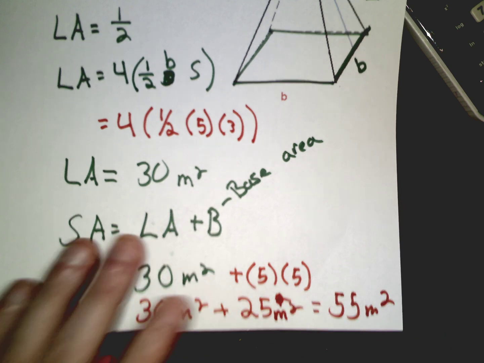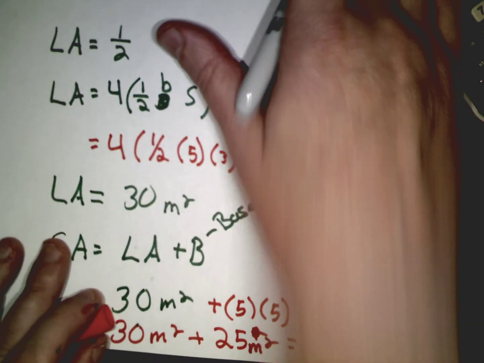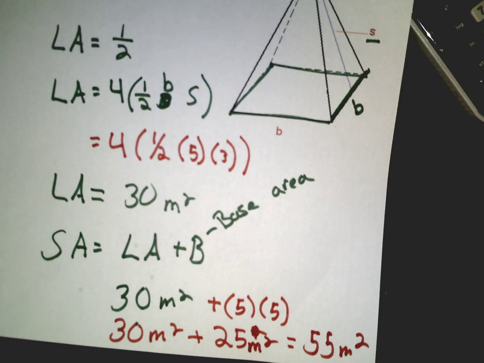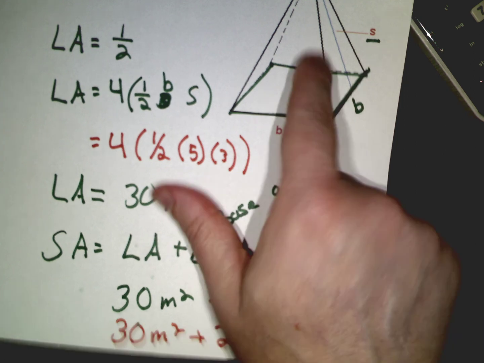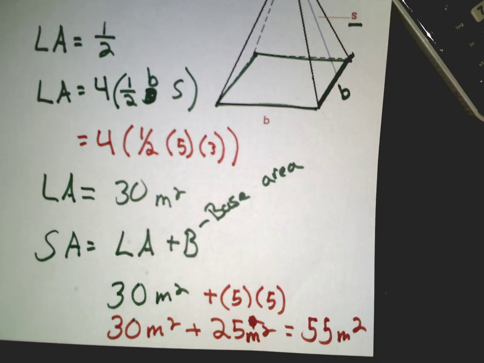55 meters squared. Okay, there are the guided notes which have all this information here. We're going to get to the importance of knowing what everything is in the next lesson, but remember, the slant height is the one that we haven't touched before, and we'll touch on it in a second. You guys are doing a great job. Just stick with me. We're getting near the end. All right.